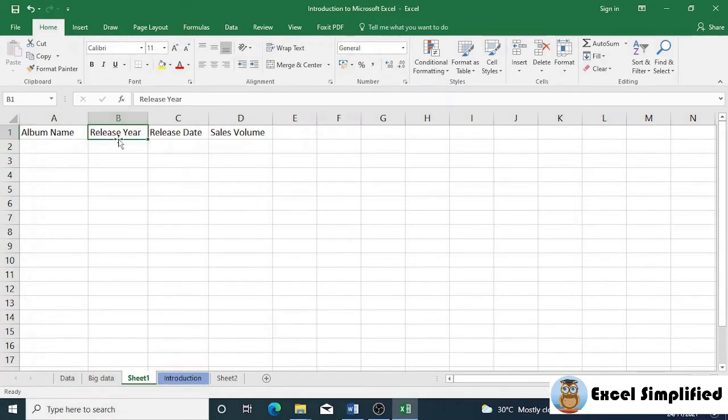I'll click B1 and click at the formula bar over here. Edit directly. There's a third way, which is by simply selecting the cell, C1, and pressing F2 on your keyboard.